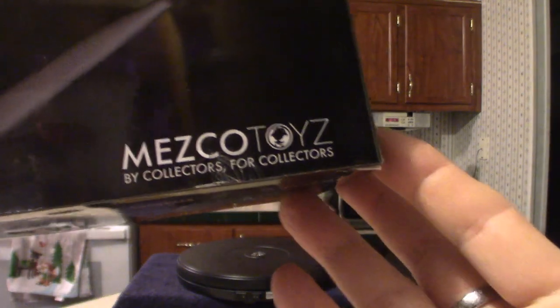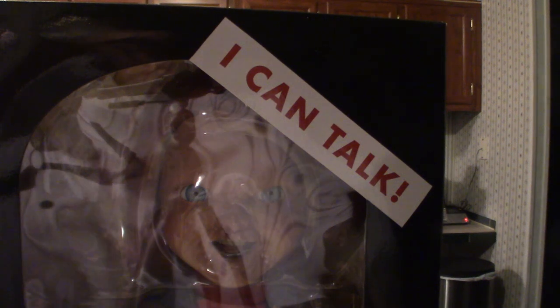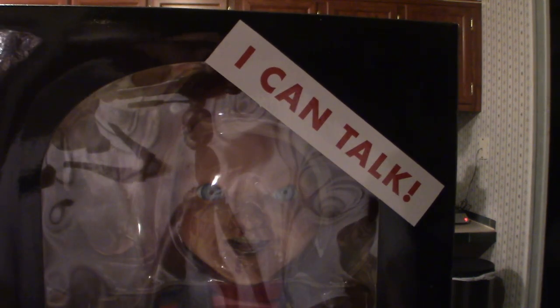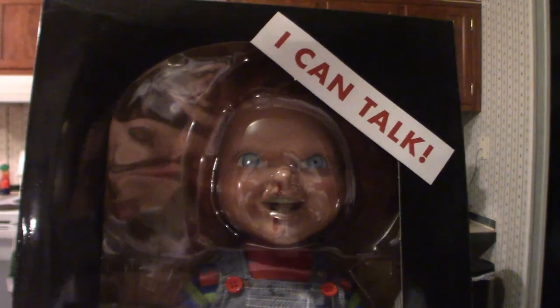All right, that's from Mezco Toyz. Right here is that label. The box in itself is in pristine condition, and it also depends on what store you get it from. Apparently that YouTuber got hers from somewhere, or somebody did something with it, because there was a crease and everything in hers. It's like somebody literally stepped on the box. It's just ridiculous how they handle these things, especially with the money you put into them. They need to be perfect, damn near perfect. It's like $110 for these things, and somebody stepping on the box, come on. That's not right. All right, now you can see what it looks like in the package.